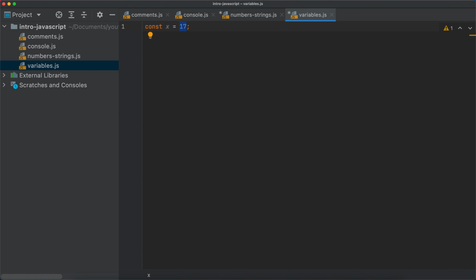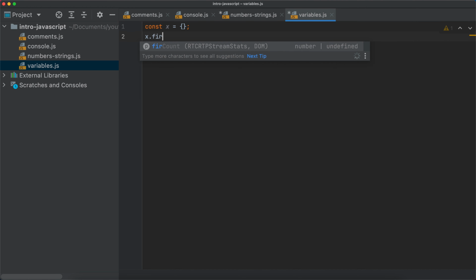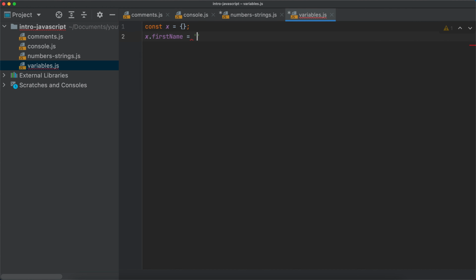That's why I use the term immutable binding and not immutable value, because if I declare x to be an object, like so, I can still add properties. x.firstName, for example, like this, I can still do that. It's no problem because x now is referring to the memory address, to the reference of this object. So when I am adding new properties, I'm not really mutating the binding of the variable x. I'm not really mutating the reference. I'm mutating the contents of the object, but the reference stays the same. Now, of course, I cannot do it like this. I cannot assign x to a new object.